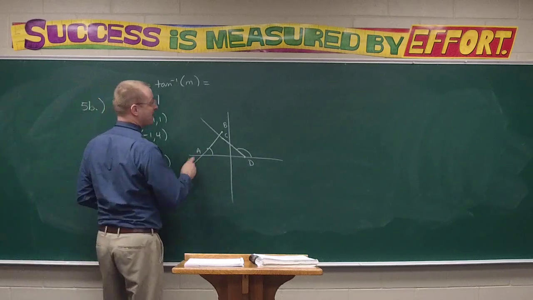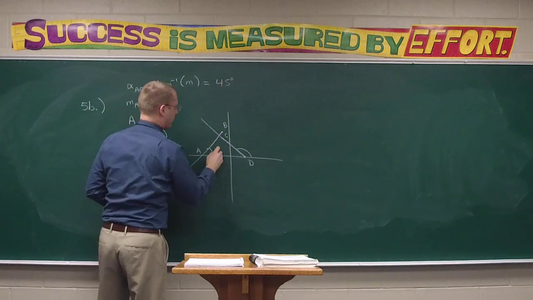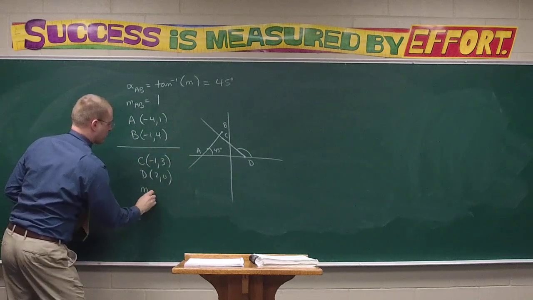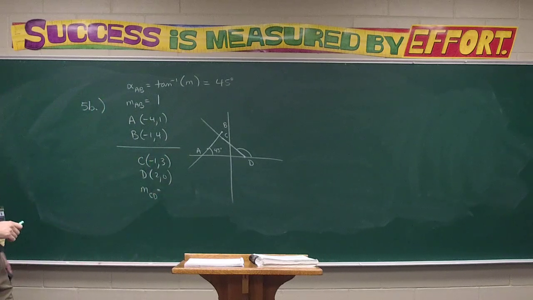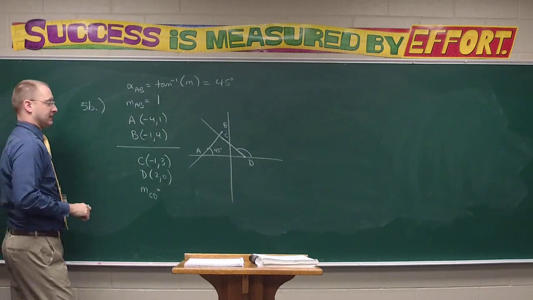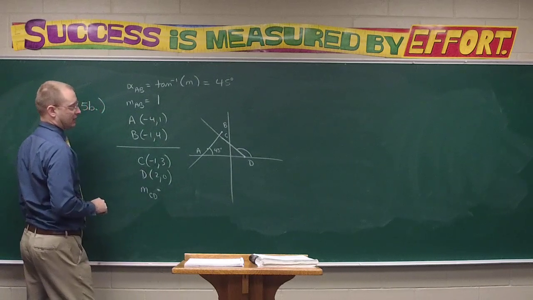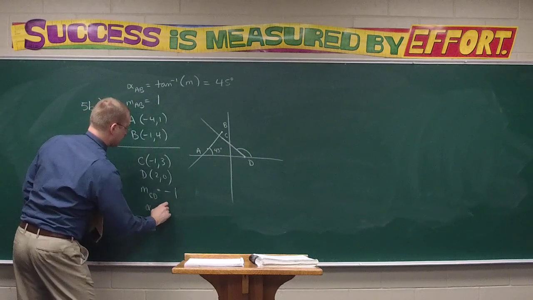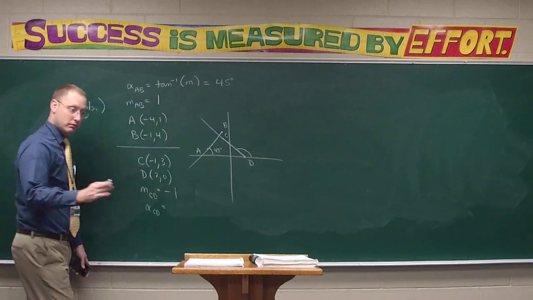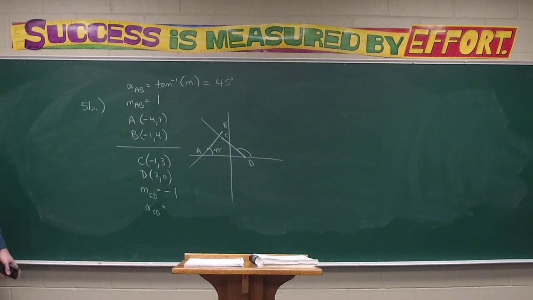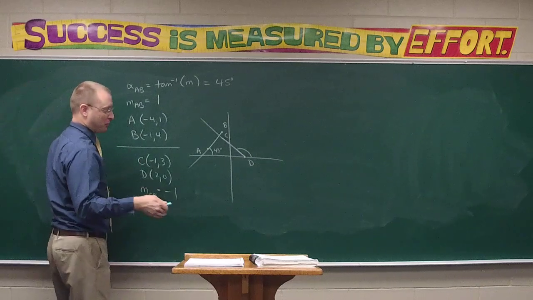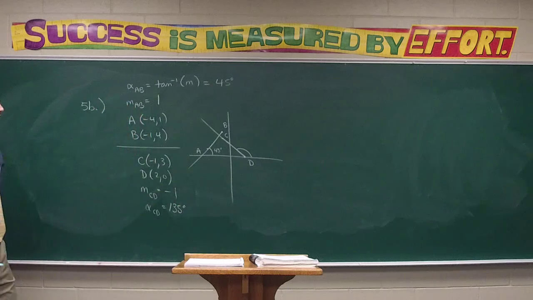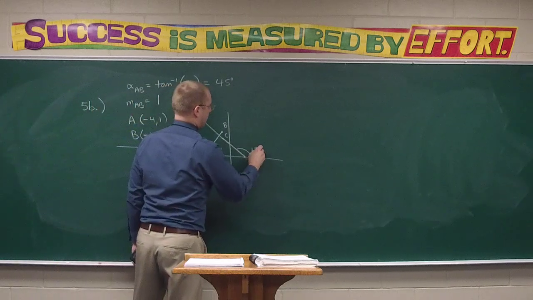We'll take the arctangent of 1, we get 45 degrees. So here we have a 45-degree angle. All right, now for CD, I need to find, first of all, the slope of CD. That's going to be negative 1. And so the angle of inclination of CD, 45. Well, it's a negative 1. Negative 45. It's going to say negative 45, so we're going to say 135. All right. So it's a 135-degree angle.